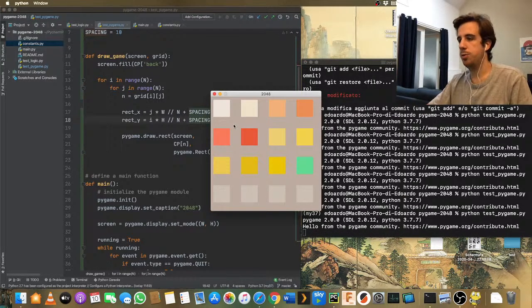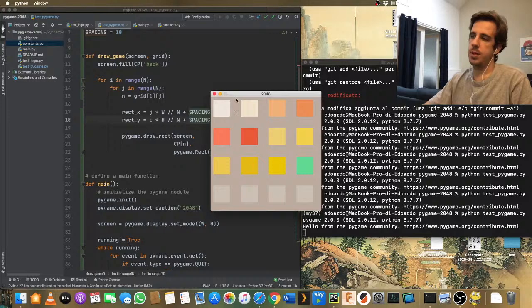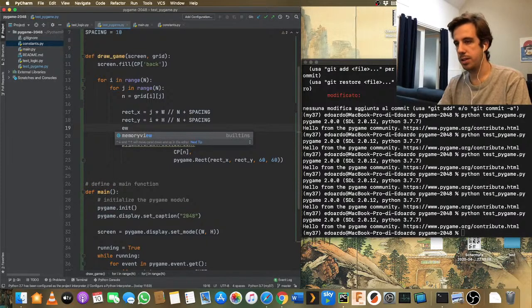And now what we want to do, the width is going to be the spacing, the height and the width will be all the grid divided by the grid number, minus 2 widths of the spacing, because it's going to be 1 on one side, 1 on the other side. Okay, so let's write this.